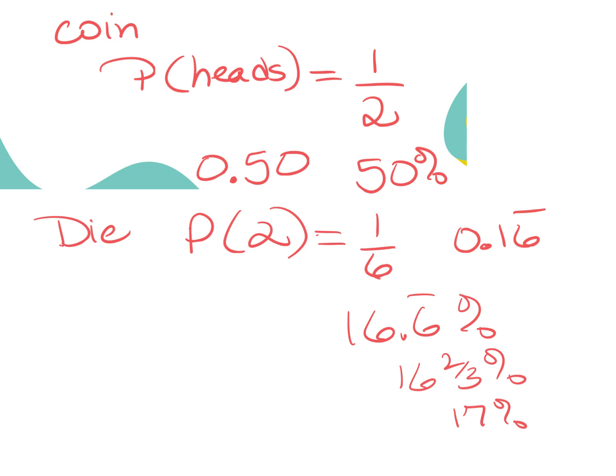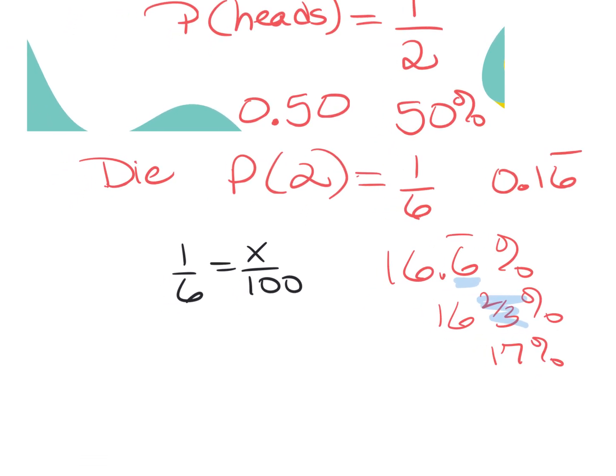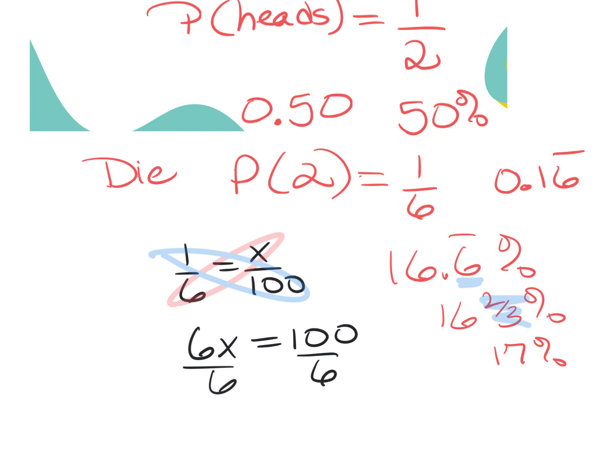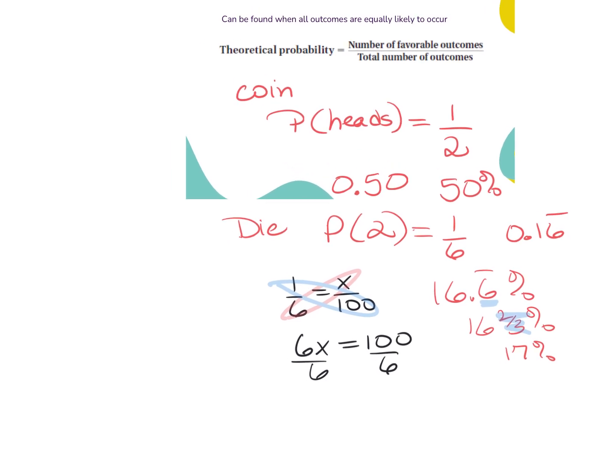Now, the way that they get 6 repeating into 2/3, you can take your fraction, 1/6, and solve it as a proportion. We're not going to add a decimal point. We're going to write the answer as a mixed number. So for example, if I cross multiply here, 6 times x, 1 times 100, I get 6x equals 100. I'm dividing by 6. So what I'm doing in my division box is going to be 100 divided by 6.